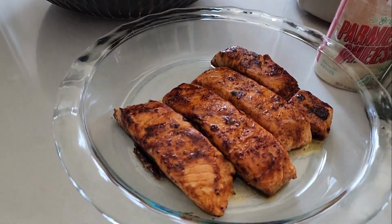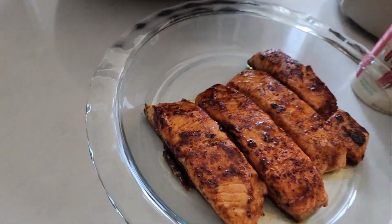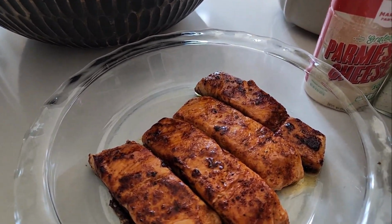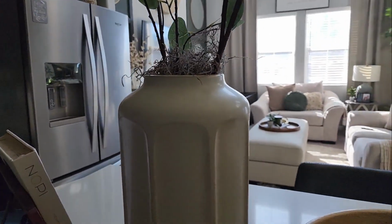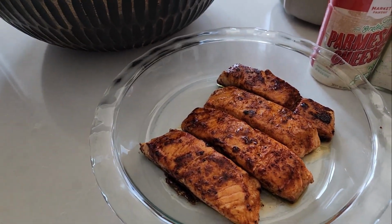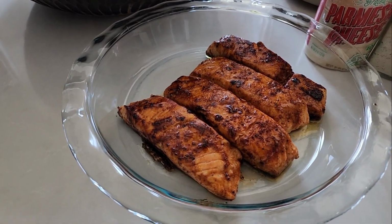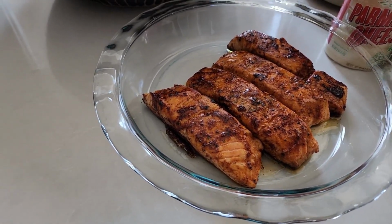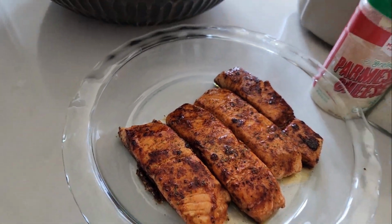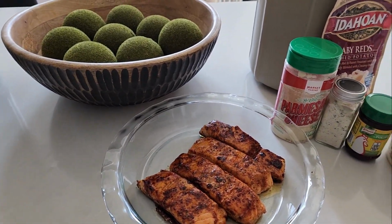Alright, this is what our salmon is looking like. It looks so good. And if you want to be fancy, just put a little bit of parsley on the top and make it look all pretty. And there you go. Alright, let's get to our mashed potatoes.